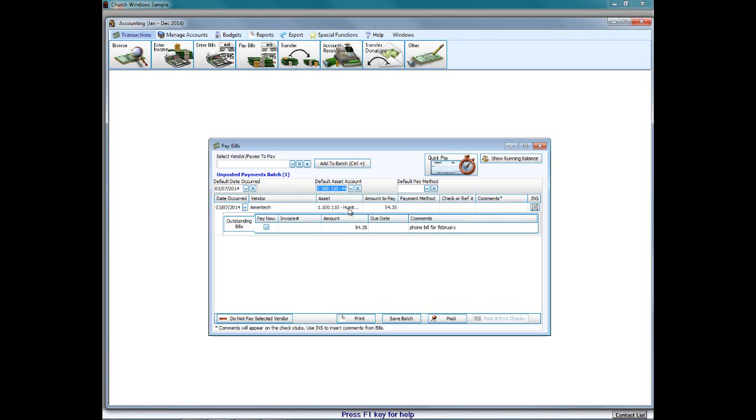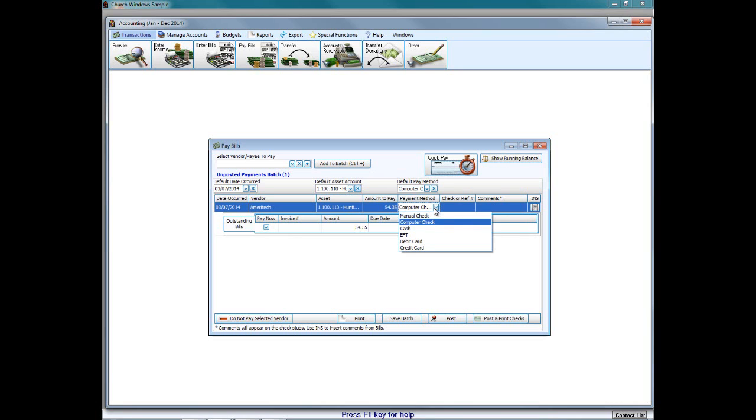If I typically pay out of the same asset account and I typically use the same payment method, I can fill in those defaults, but if maybe this time I've decided I'm not going to do a computer prepared check, I'd rather do cash, or it was an EFT, I can, along the line of the actual payment, click under Pay Method and change that method.